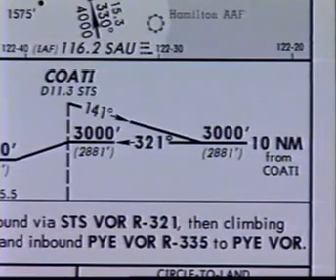Here you may descend down to 3,000 feet while outbound on the procedure turn. You then fly the inbound leg at a level altitude until reaching Cody intersection. This does not preclude you from continuing your descent down to 3,000 feet if you have not reached that altitude prior to intercepting the inbound course.